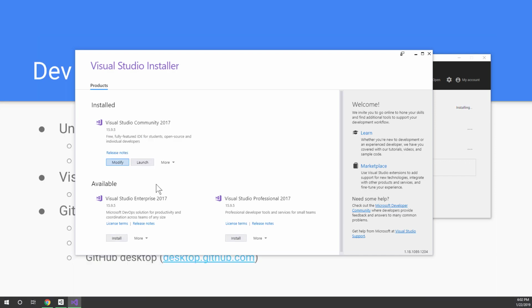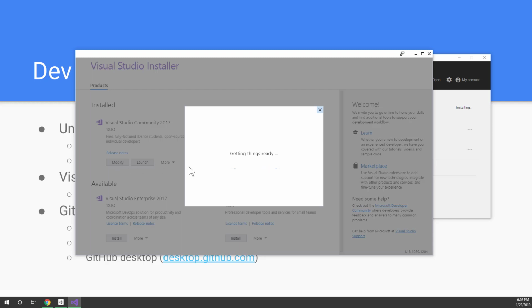Alright, so my Visual Studio has finished downloading, and at this point, I'm just going to double check that I have the components that need to be installed for Visual Studio to work with Unity. And if you ever notice that Visual Studio's IntelliSense, which is sort of like its autocomplete feature, isn't working with Unity for you, you might want to double check this stuff. So I'm going to click Modify here.